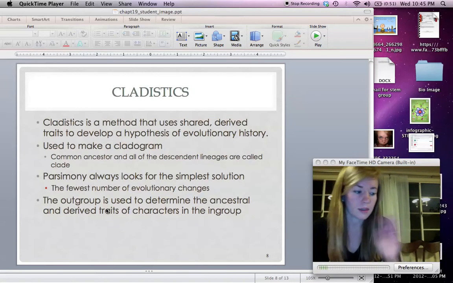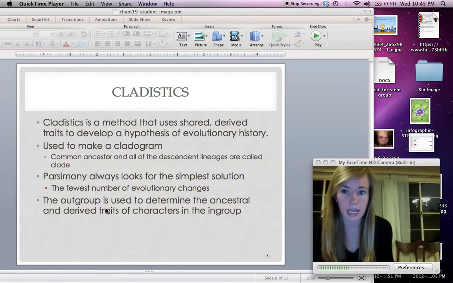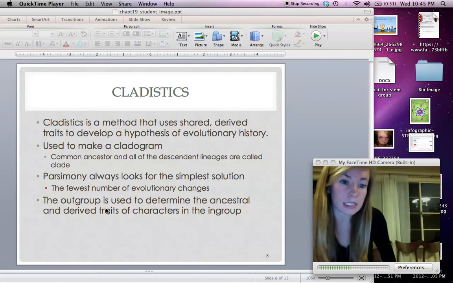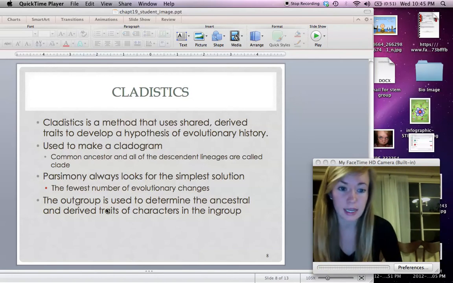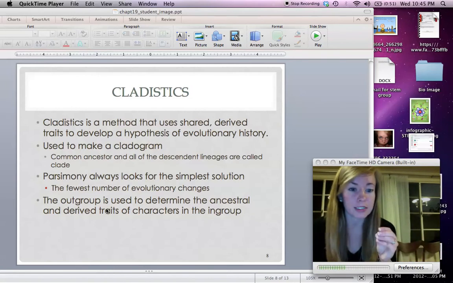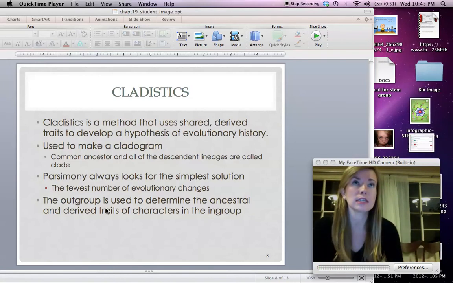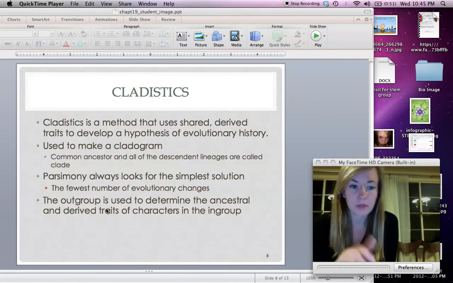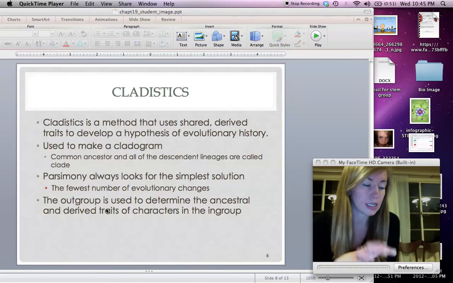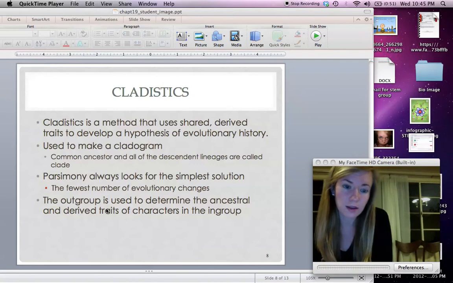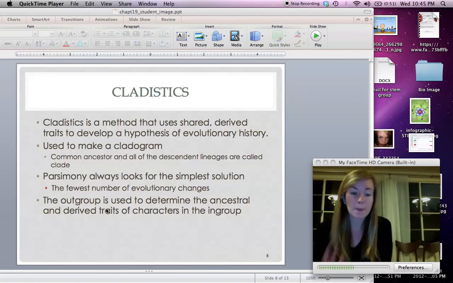So next your textbook starts talking about cladistics, and this is the kind of the method that's used to make a hypothesis about evolutionary history. So what it does is it looks at a bunch of different traits and says whether or not you have them or you don't have them, and makes patterns and uses the most likely explanation to make a hypothesis. Now, this is called parsimony. Parsimony is the idea that the simplest explanation is probably the one that's right. Not always, definitely not, but probably.